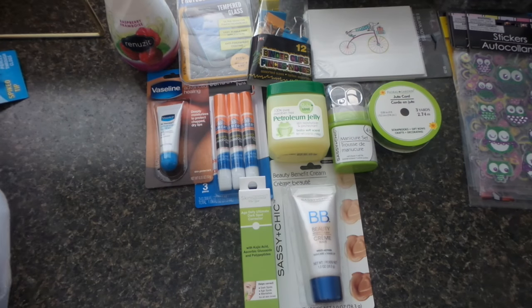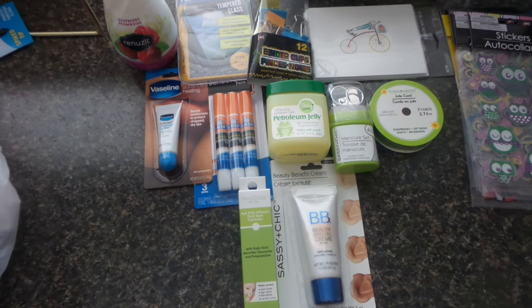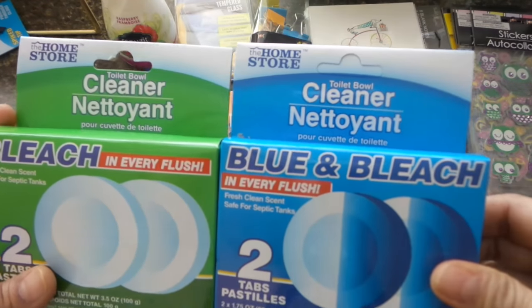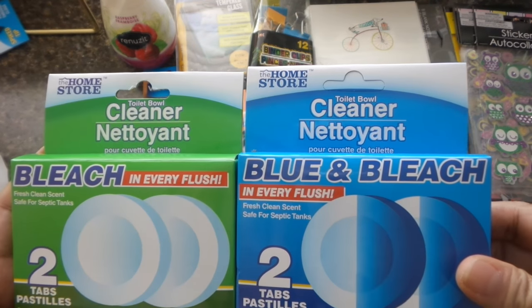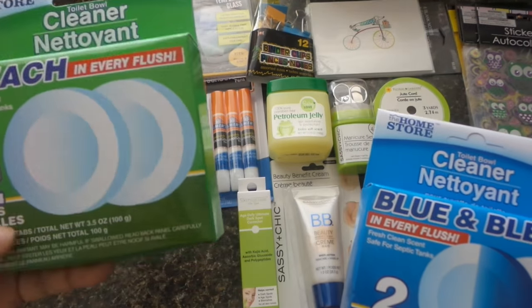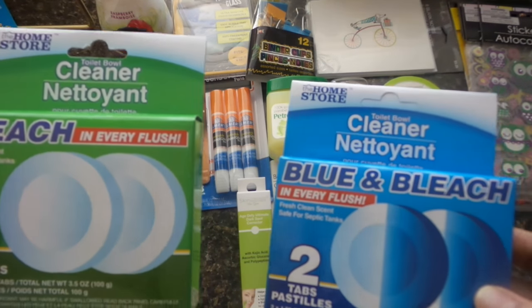And I have tested this out. I'm actually testing this too out in our toilet. And this one I took two, there by the home store. Toilet bowl cleaner, bleach in every flush. So I got one. It comes in two tabs each. $4.